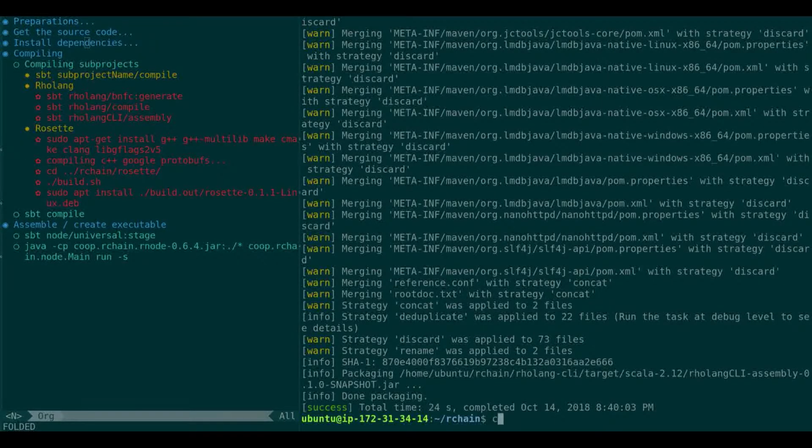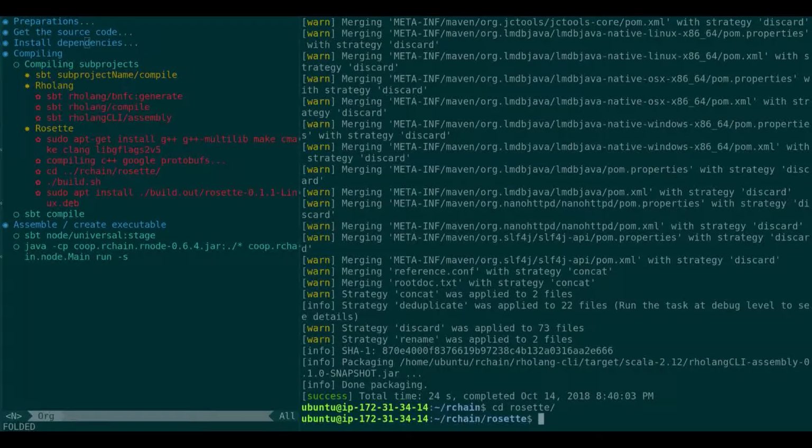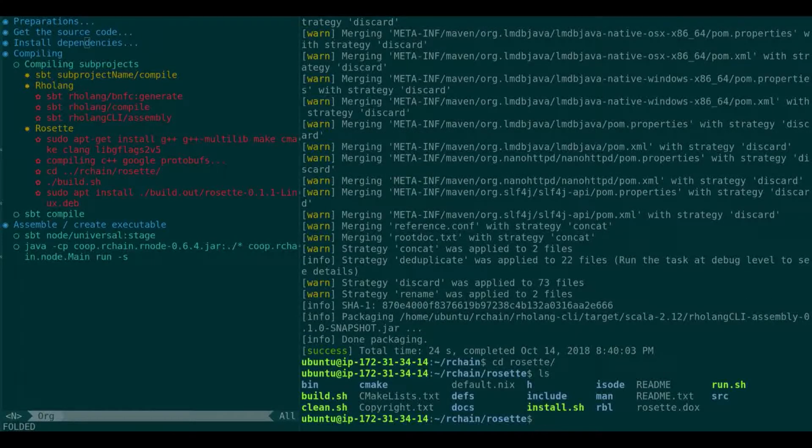Let's take a look at the other project where some additional steps are needed, and that's the Rosette project. Rosette is needed in this compile path from Rholang code to binary code that is executed.